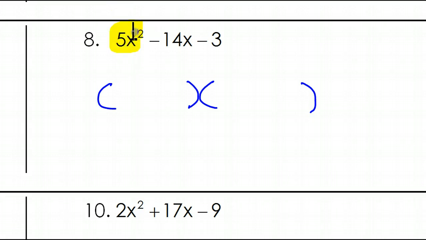So, we start with the 5x squared. 5x squared is going to factor as 5x and x. 5 is a prime number, so that's the only way. Next, we look at the 3. Well, 3 is easy because it's a prime number. So, 3 is only going to be 3 times 1. That's it. Now, we focus all of our attention on the middle. Oh wait, I didn't actually write it down. So, 3 times 1. So, let's go with that. Now, remember, it makes a difference. Maybe it's going to be 3 times 1, like this, or maybe it's going to turn out to be 1 times 3, like that. That's going to make a difference.